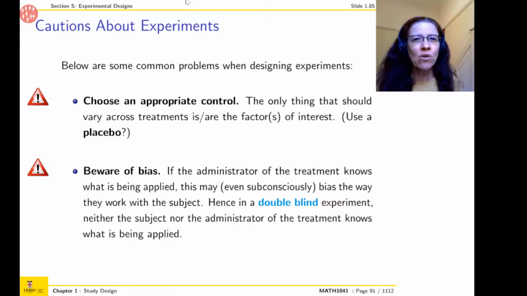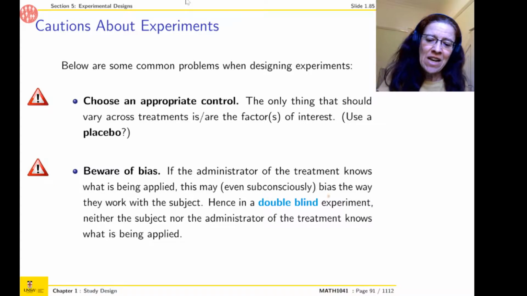So their body language, the tone they indicate, the time they spend could be an indication for the patients of whether they are receiving the real one or not. And also if they see that the doctor is not concerned at all, they will think, okay, that's not a very strong thing. So that could influence the results.